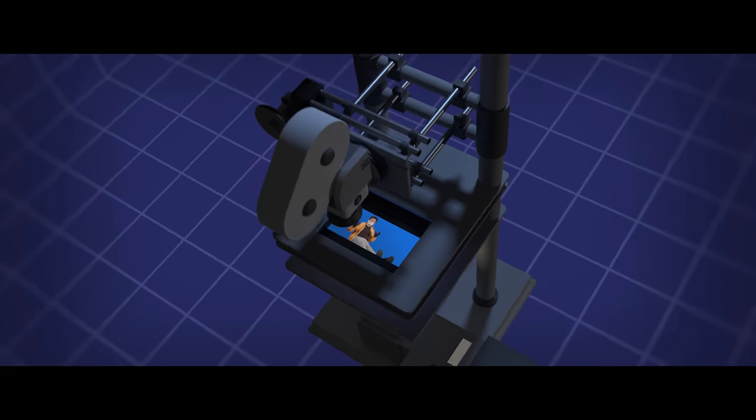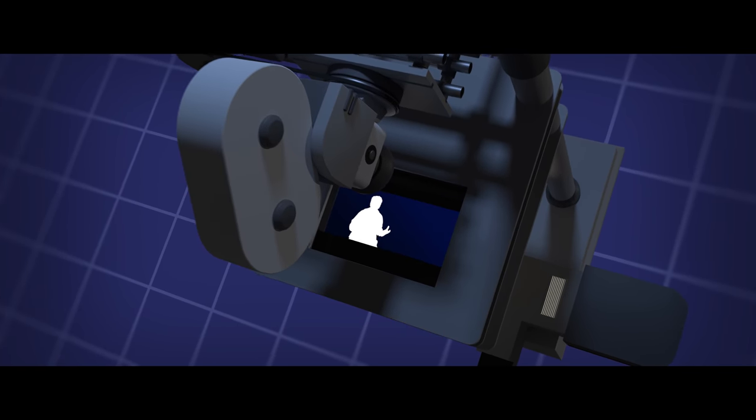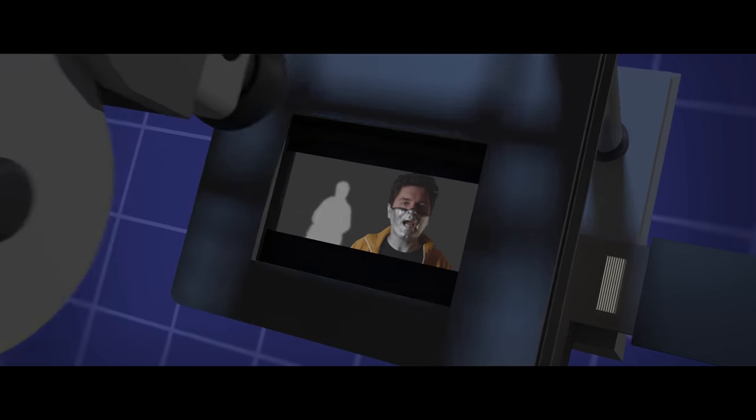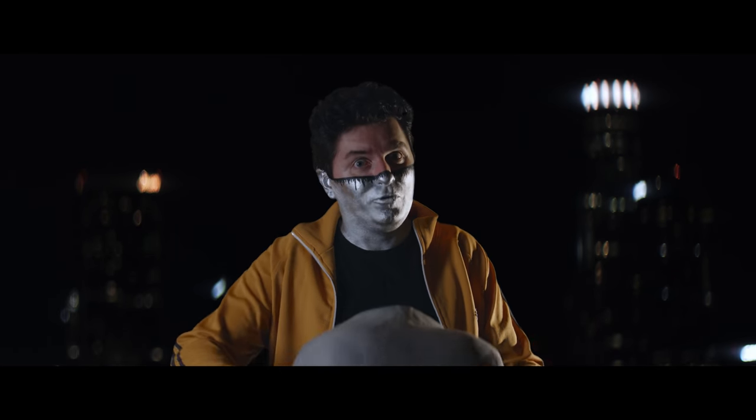By repeatedly exposing the same piece of film to different passes of footage and animated gnats, timed with precisely controlled camera moves, the effects artists were able to combine just about any element in any position on any background. And that's what I call movie magic.